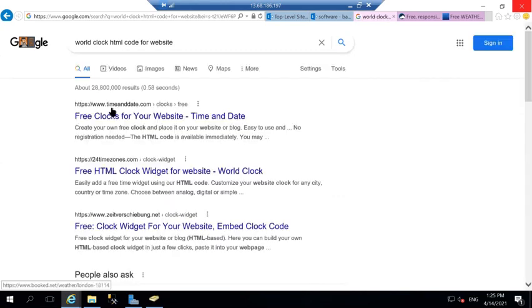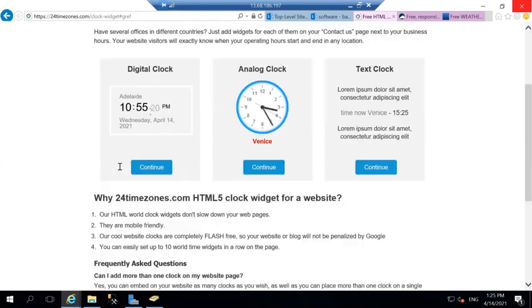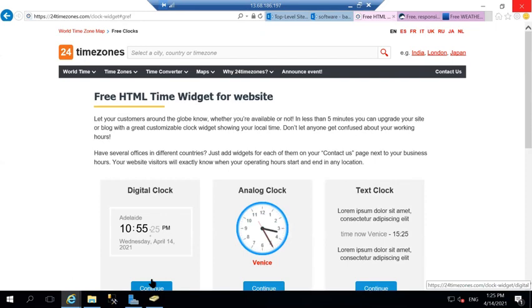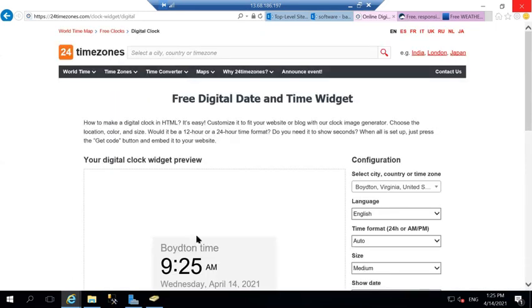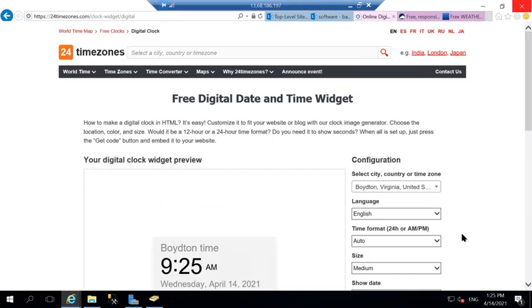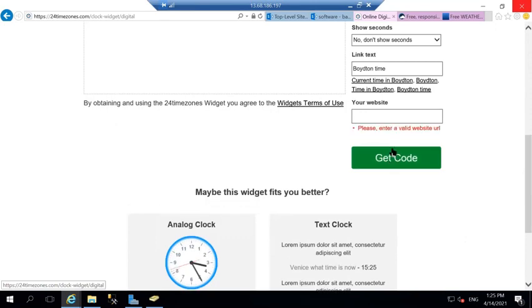Wow, very good. Click any of them. Oh, but it is asking that you have to give your website name.